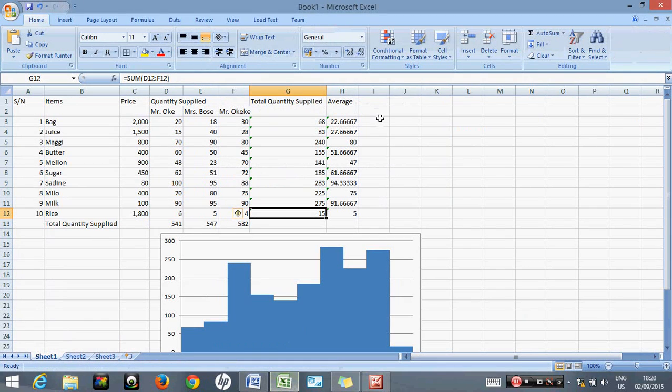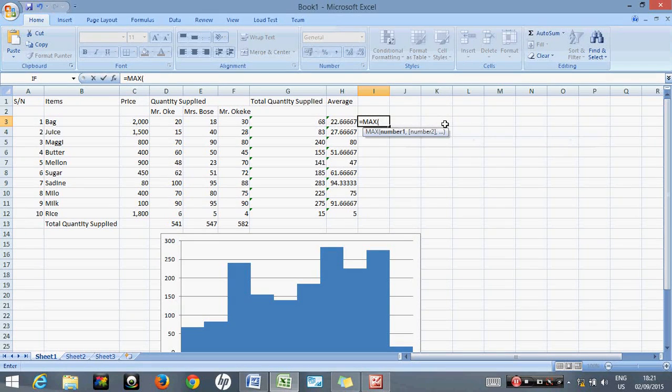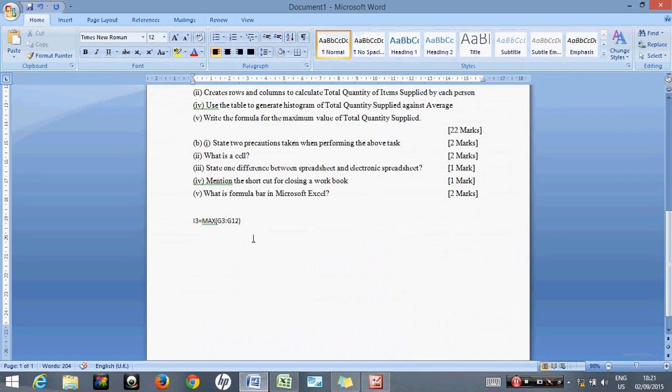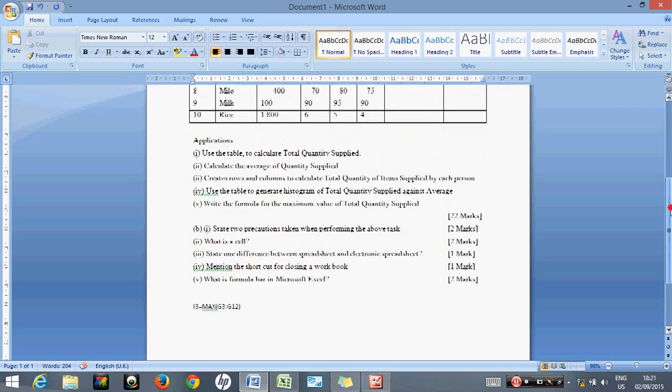Let's go back to Excel and type it out. So if we go to Excel and then type equals. Since we are on I3, we won't type I3, we'll just type the equals, then MAX, G3. Instead of selecting, I'll just type it out, colon G12. There we have it. So Excel has automatically scanned through this set of data and fetched out the highest value for us, which is 283. So on I3, you just type this formula there, and you get the maximum value of that set of data.